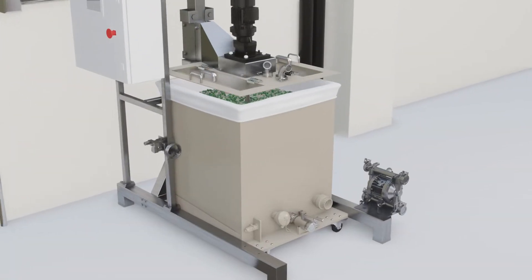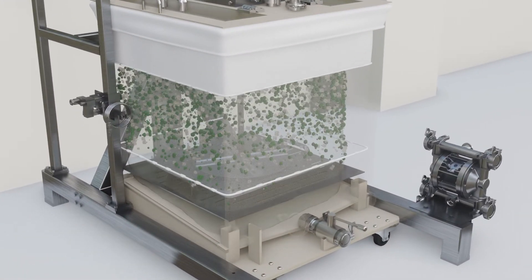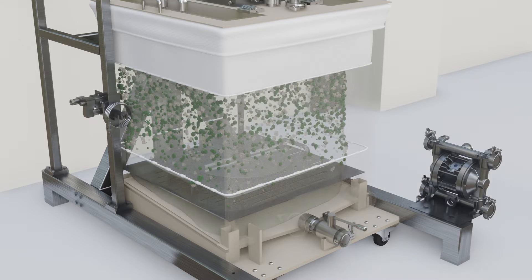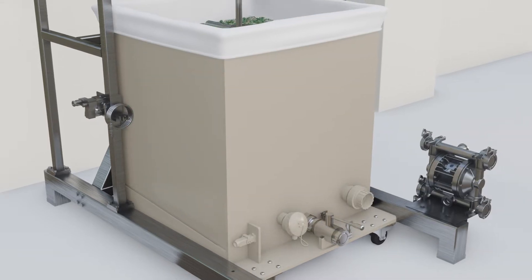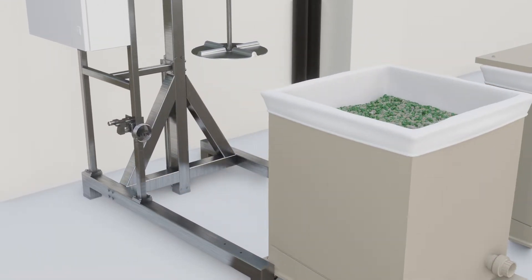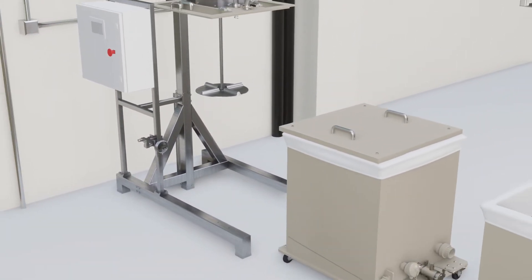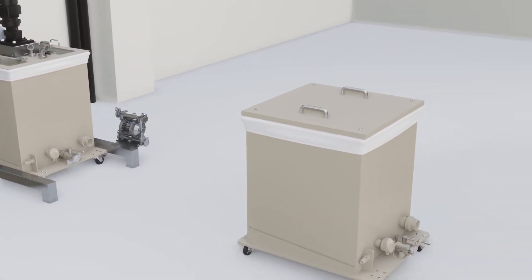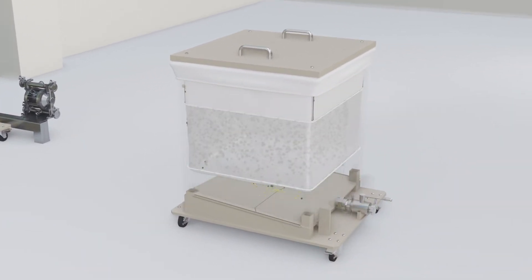The mesclatory solventless system uses a top agitator to separate trichomes from botanical flowers. The system uses swappable trolleys to operate continuously, each of which can process over 45 pounds of fresh frozen flower per batch.